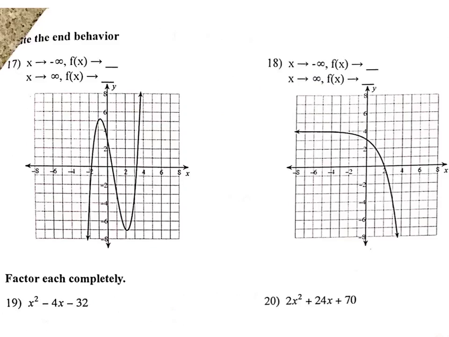All right, here are our end behavior questions. This is from that first week. So you all did good. We say what is happening on the ends, so this one is going left and down. This one is going right and up. And so when we go to name that, remember x going to negative infinity, that's left, and left is going down, so this is going to be negative infinity. And then x going to positive infinity, that's right, so that's right and up, so f of x is going to positive infinity.